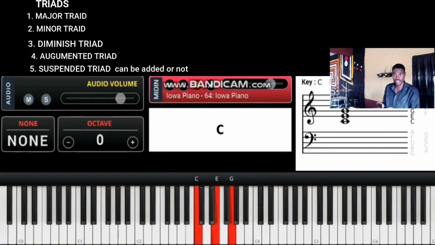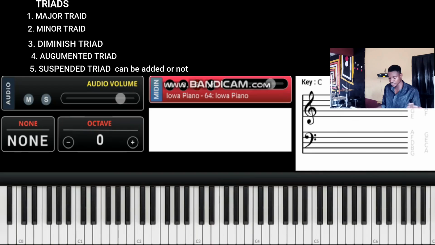The major triad or major chord consists of the Do note, the Mi note, and the Sol note. Then minor, in the key of C, consists of the Do note, then the flat 3, called the flat 3 because this is the 3 and I'm flattening it, then the 5th note.